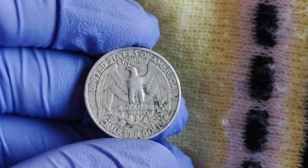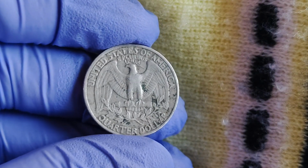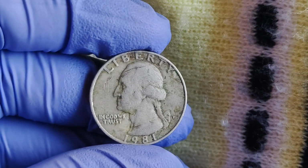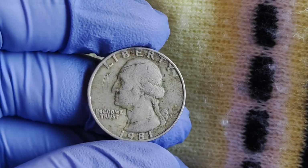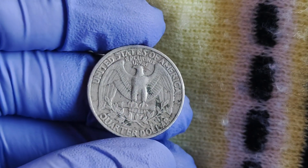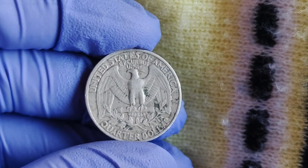He couldn't explain why. He just felt the coin looked different, colder, sharper, almost like it didn't belong with the others. What he didn't realize was that he was holding one of the rarest 1981p error-struck quarters ever discovered. A coin that would later ignite bidding wars, draw national attention, and rewrite what collectors thought they knew about early 80s minting. But what happened next stunned the entire coin world.